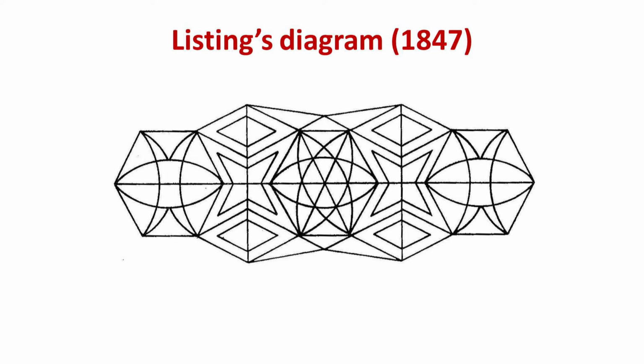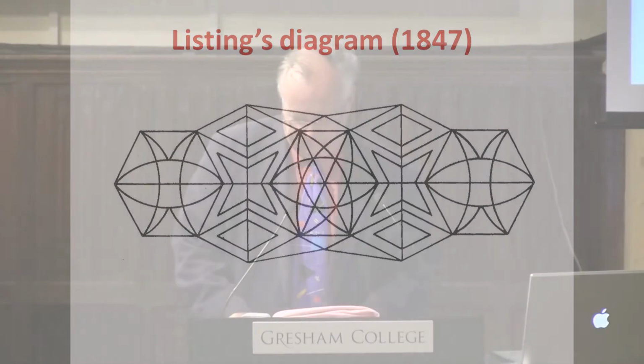This complicated diagram of Johann Benedict Listing in 1847 can be so drawn because if you look at each meeting point of lines, you get an even number of lines appearing everywhere, except at the two ends. On the left hand, you see 5 lines emerging. On the right hand, you see 5 lines coming in, and everywhere else is even. So you can draw this in one single stroke without repeating any line, as long as you start at the left and end at the right, or vice versa.